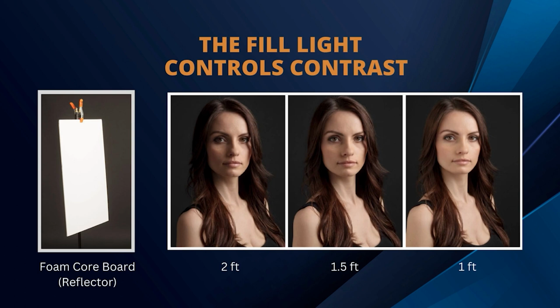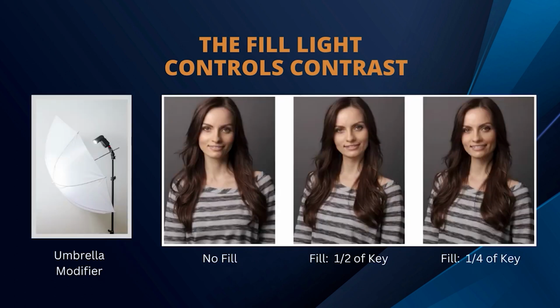Now, of course, this is using a foam core board as an example, but what we're talking about is using a second light. And so quite often the second light is like the one I'm showing here. It's just another flash with a modifier on it, in this case an umbrella modifier. And lots of times this fill light will be a little more in the horizontal position rather than pointing down like this. You can see here, this time we've got the key light over on camera left, which is the brighter side of the portrait. And this first image here says no fill, so we're not using that flash with the umbrella modifier.